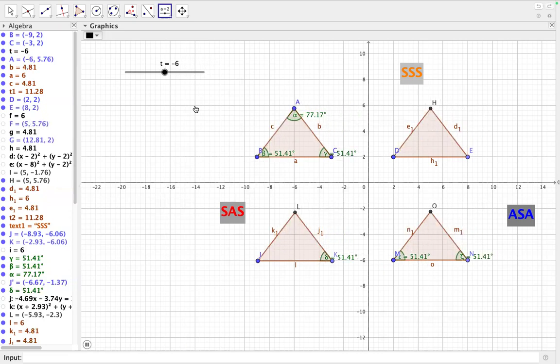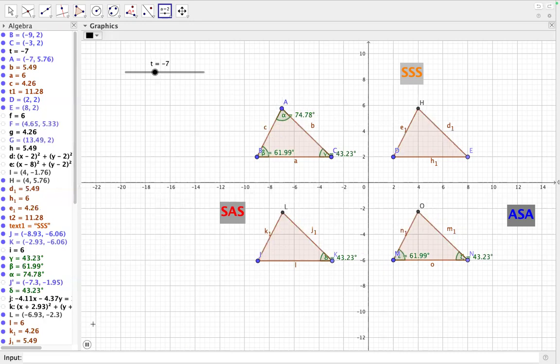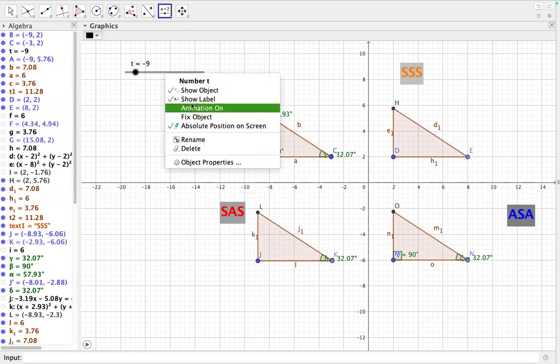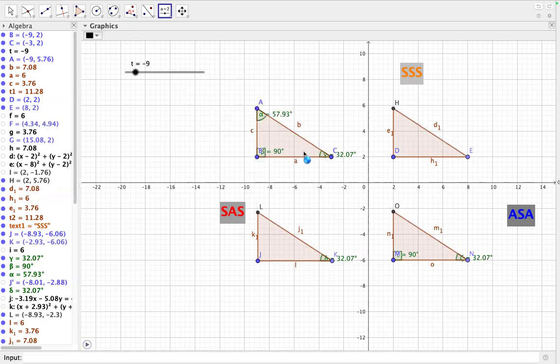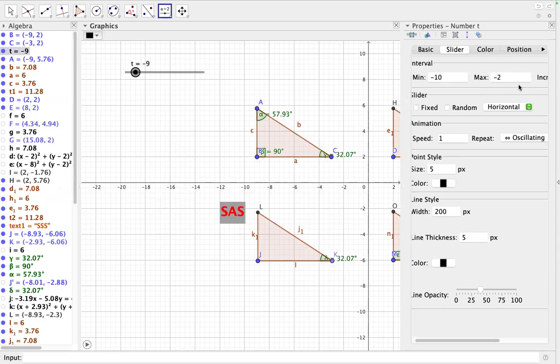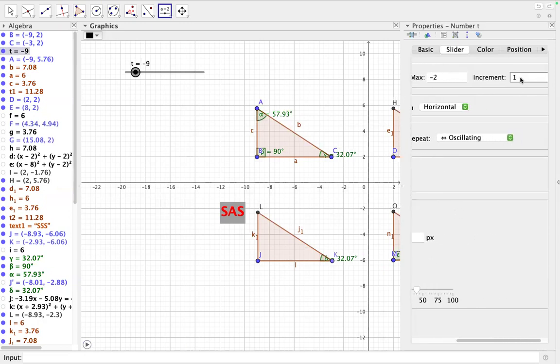Okay, so it's moving all right, but the speed is slow. So the increment was 1. So let's fix that. Go to the object properties. Okay, so you can use this to learn about animations, but we are done with what we want to do today.